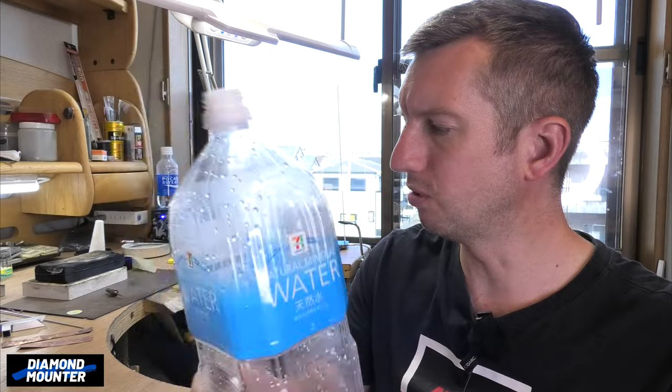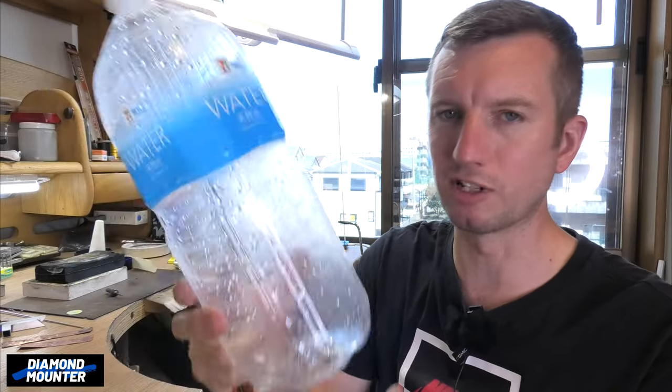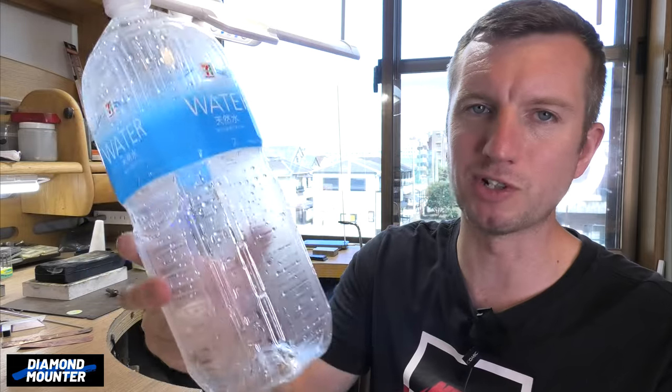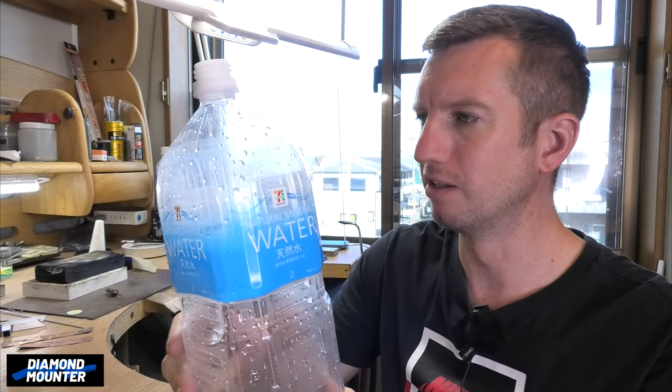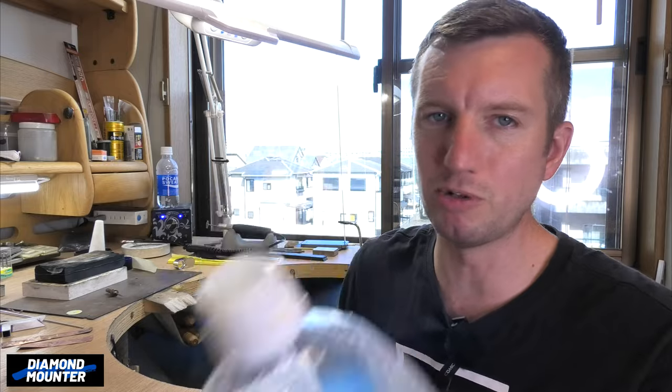There's nothing really high-tech going on — this is all just arts and crafts. You're going to need a plastic bottle. My longer strip just about fits in the width of this one, so this is going to be a good one to cut up. Essentially we're just making a container for them to sit in with a chemical, which mixes with the air and then oxidizes over a bit of time.